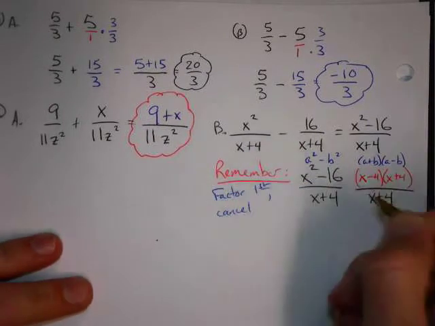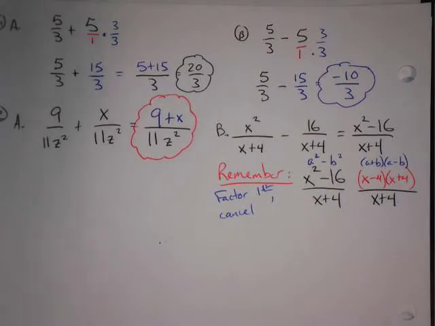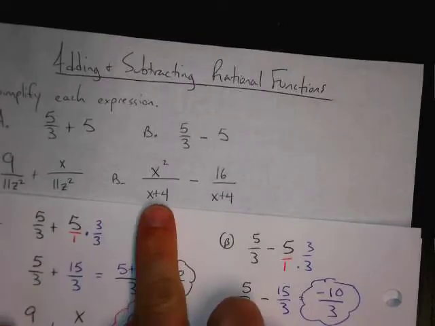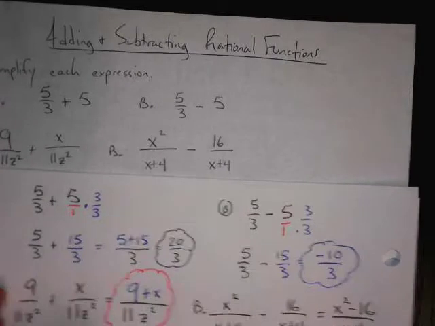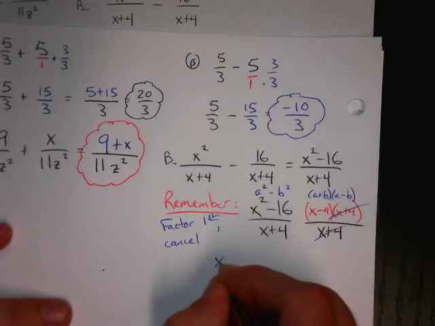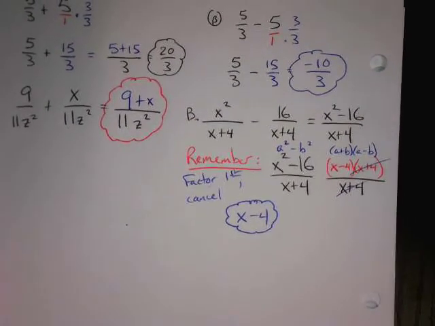All right, so we have to remember simplification. How did that work? Factor first and then look to cancel. And that's what we're going to do here. We recognize our difference of squares. We're going to factor that difference of squares, and we're going to cancel x plus 4 over x plus 4. So in this crazy setup for b, that whole thing works out to be simply x minus 4. Ta-da! So when we operate addition with that, we also have to recall simplifying to see if we can cancel some stuff to make our lives easier.